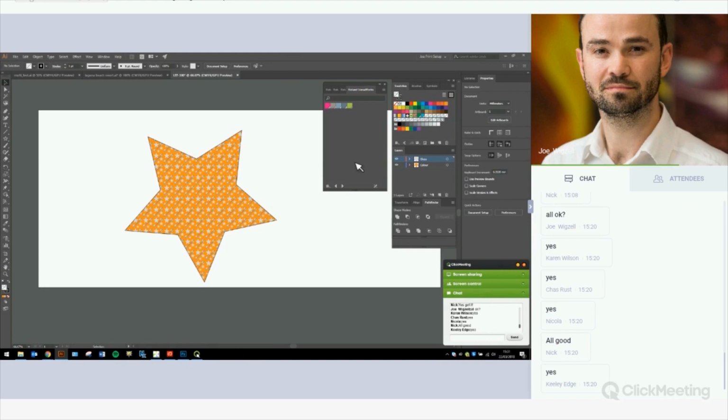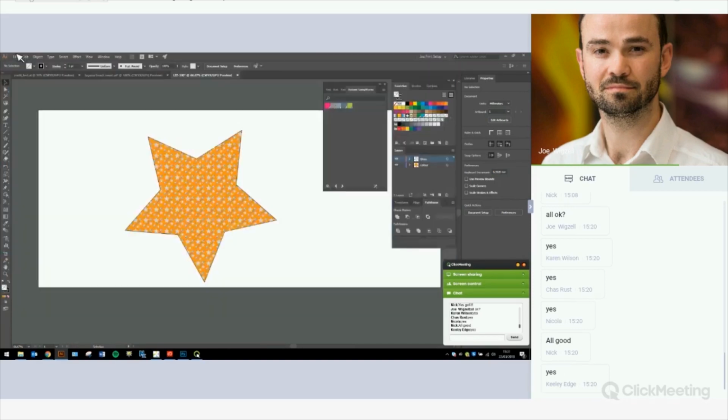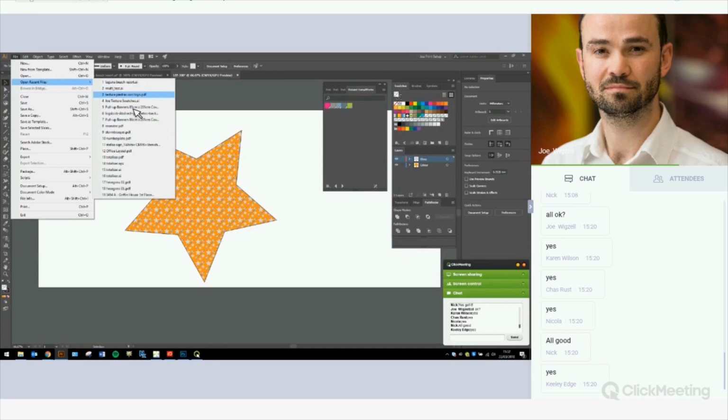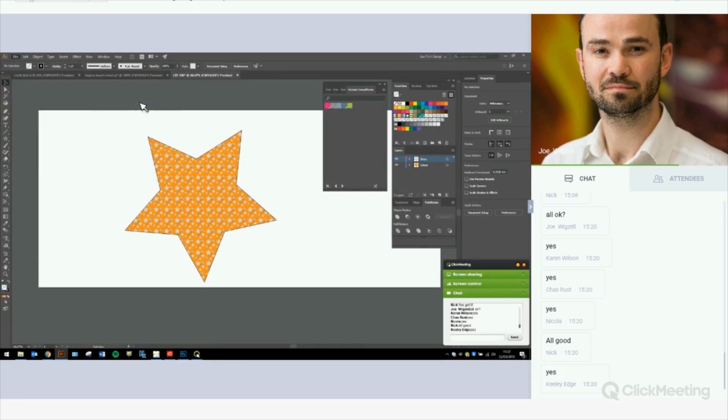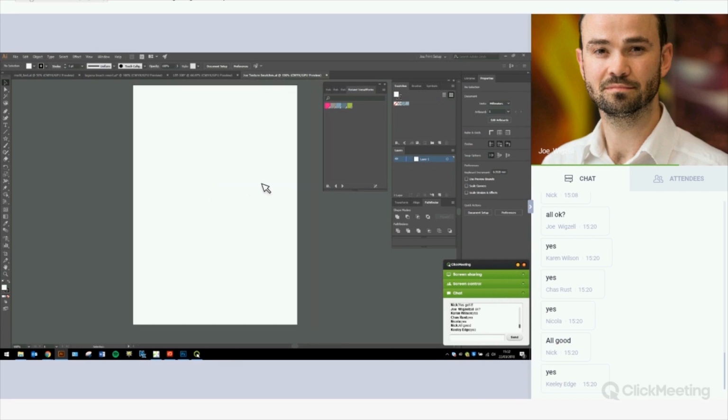So hopefully that's a bit of an overview into using the default swatches. Now you can also create your own. So I created my own gloss texture swatch. If I go to open recent, it should already be open in here. There we go, Joe texture swatches. I just followed a little YouTube tutorial on how to create my own pattern. It's very simple to do. You create the data in a design file, and then you can go to save as a pattern.